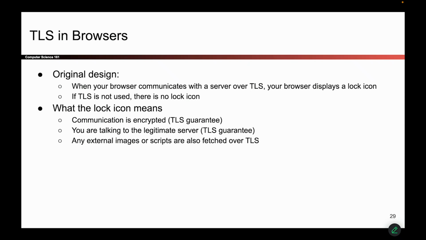Now, an interesting case study in user design, and this is another point for how real-world business decisions affect TLS design, is how browsers convinced websites to adopt TLS. So this is kind of a cute story. Originally, when TLS was first being introduced, web browsers would show a lock icon if the website was connected to using TLS. And if you were using plain TCP, then they would not show you the lock icon.